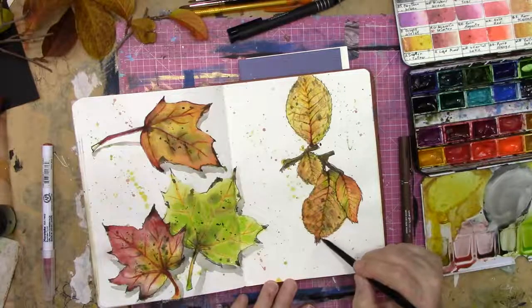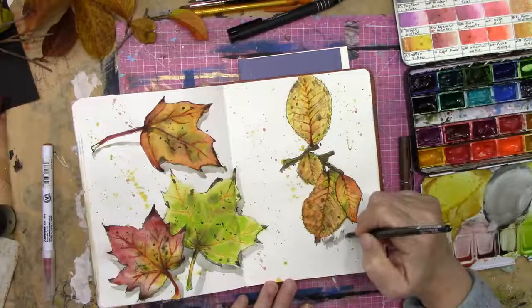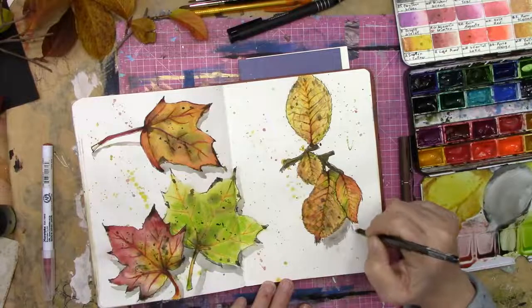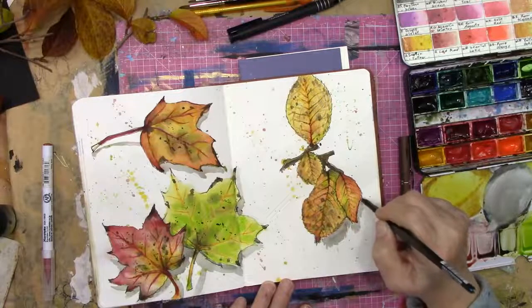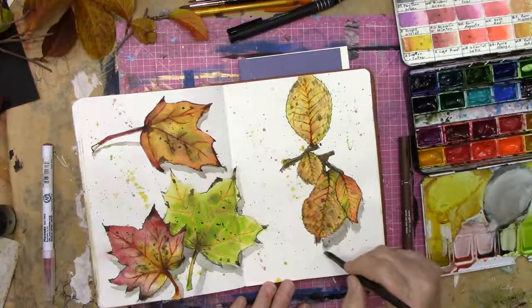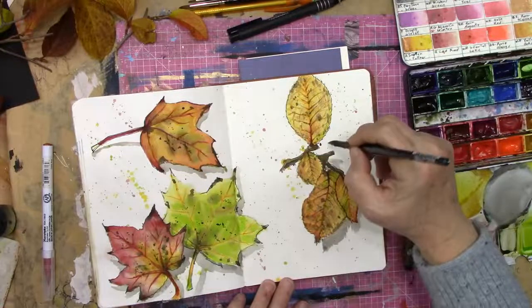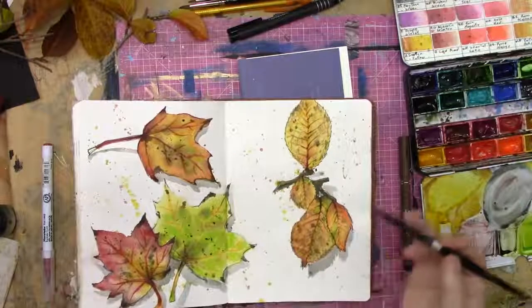bits of this one, depending on if it's right on the table or if it's sitting up a little bit off of the table because of the stem, you might see a little bit of a different shadow. So that would be like that. This would be.